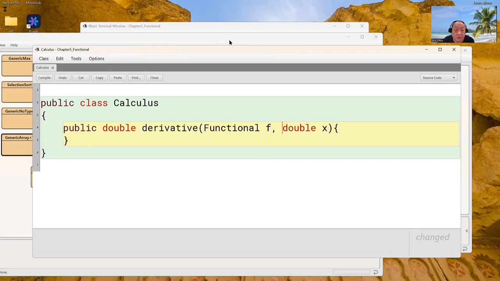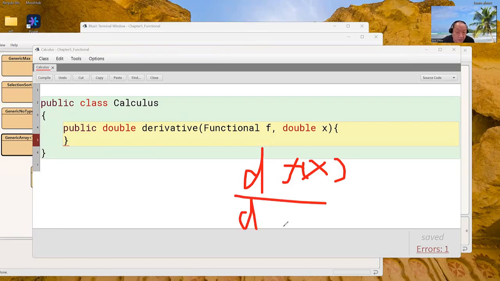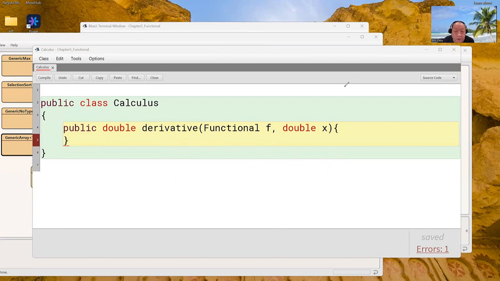So this one is we intend to pass f of x into it, and we'll do df of x over dx, and the return value will be this one. So that's finding the derivative for this function.